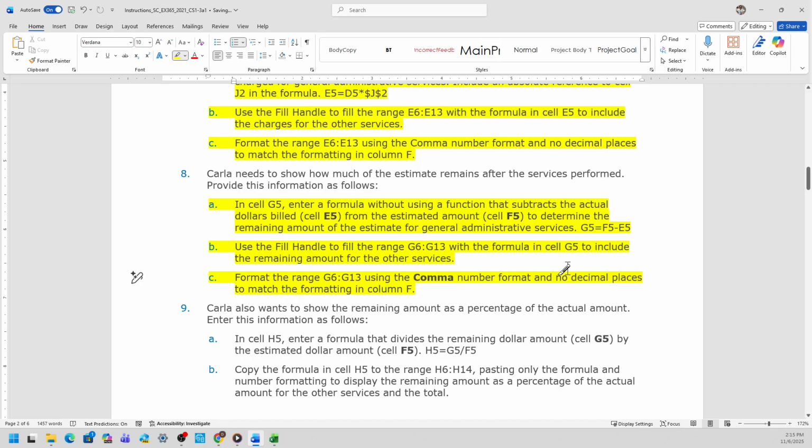Carla wants to show the remaining amount as a percentage of the actual amount. Enter the information as follows. So in cell H5, enter a formula that divides the remaining dollar amount, cell G5, by the estimated dollar amount, cell F5. So in cell H5, the formula would be equal sign G5 divided by F5.